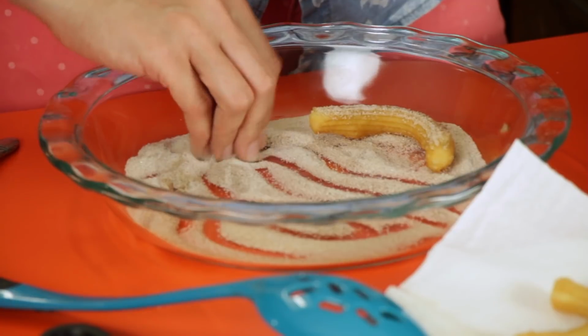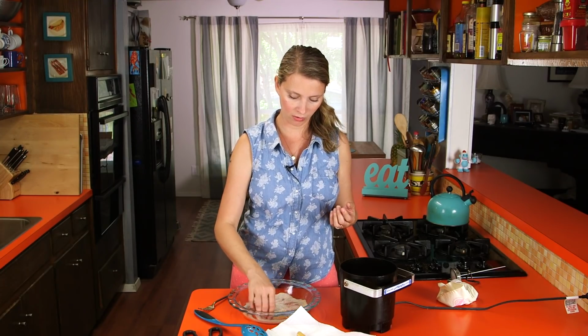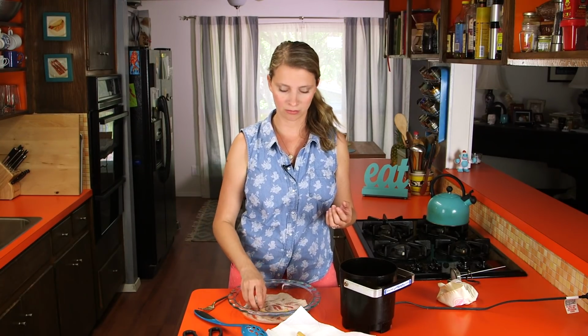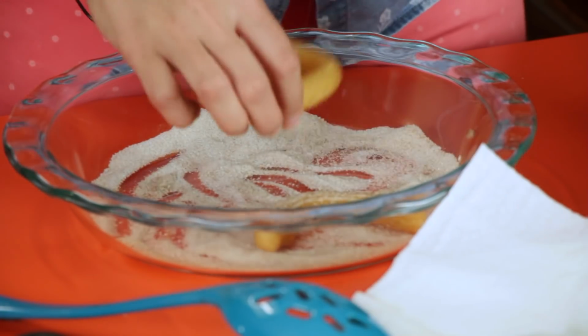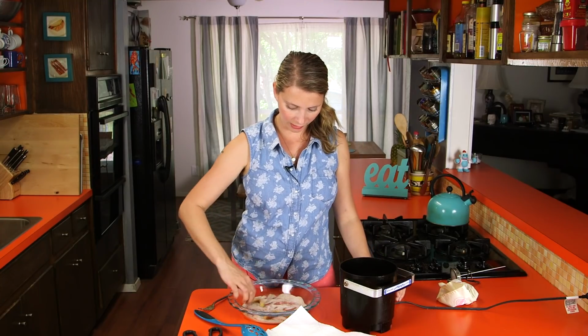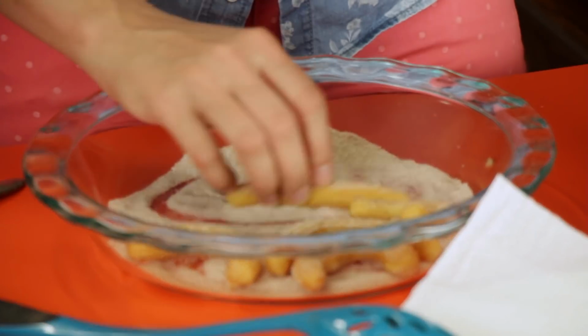In Mexico, these are often served with a hot chocolate type of dipping chocolate. And then a lot of places in South America, they actually fill them with caramel or chocolate or vanilla or even fruit pastes. So they become kind of like a jelly donut that way. But this is more like what you get at fairs and stuff here, although those are usually like a foot long. This is a little bit more reasonable size.